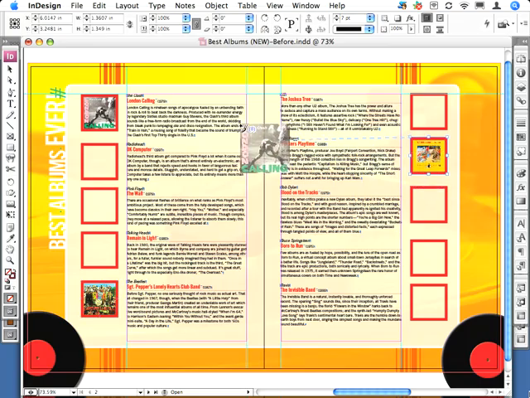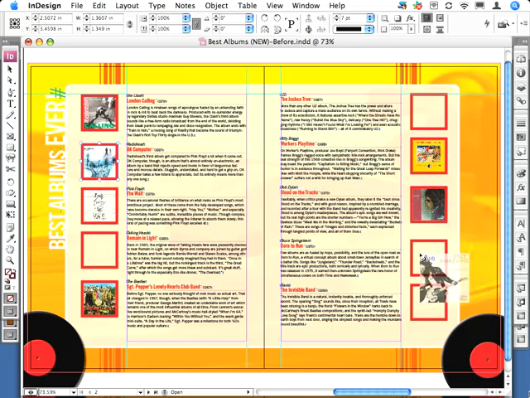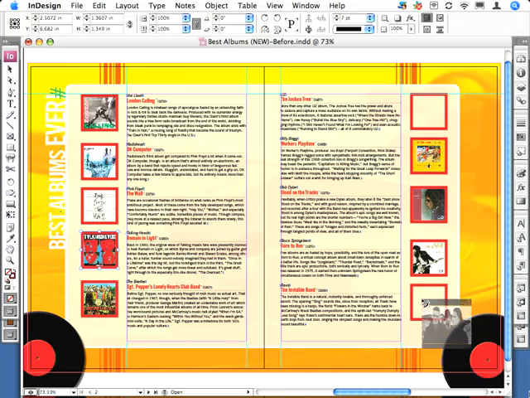I already have the Clash placed, so I can just hit the Escape key to remove it from this group of images and get to the next one, Bob Dylan, which goes over here. And notice as I place all the rest of these images that they're all resized perfectly and automatically to fit in the frame regardless of the original size of the incoming image files.